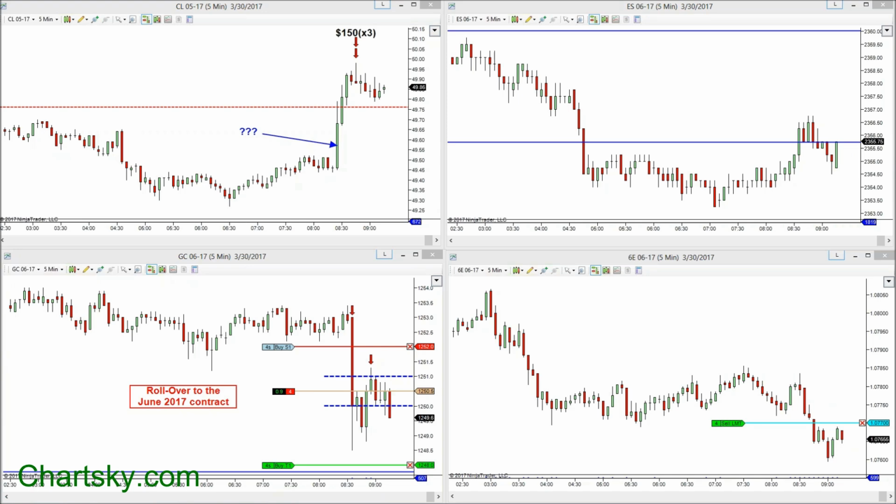We pretty much know where price is going. We don't always know how it's going to get there, and we certainly don't know when. We know what we want to see, and we're seeing it, just like we said we were looking for. Let's see if we can get on down. Push, push, push. Make new lows. Fill us at 20 and 30 ticks. Let's take the euro off so we don't have to babysit that one, because gold is turning down.